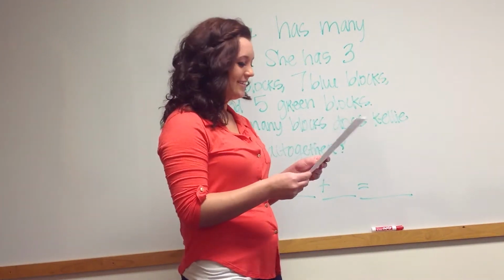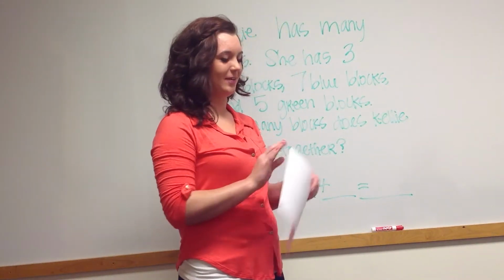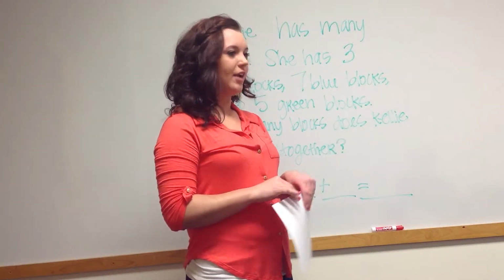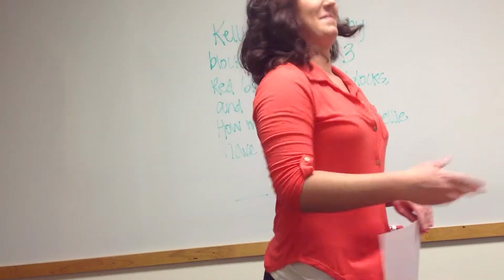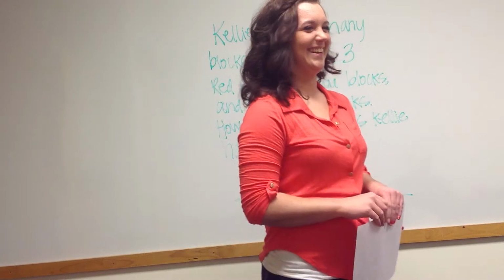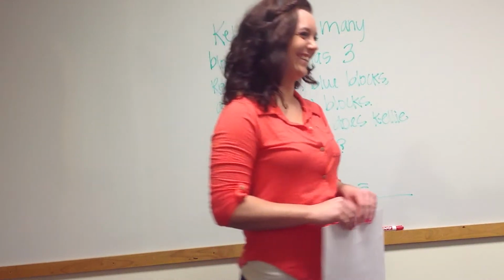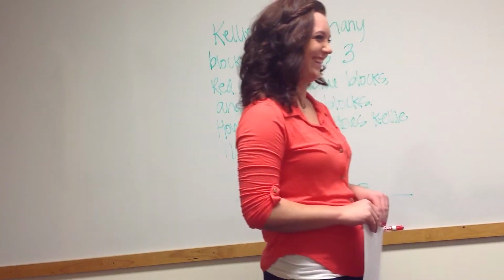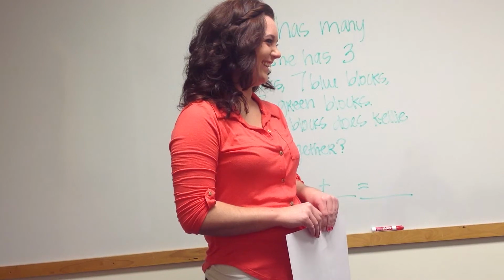Good morning, class. I am Miss Dean, and before we get started, I want to get to know each other a little bit better. So I want you to go around and say your first name and what you want to be when you grow up. My name's Taylor, and I think I want to be a princess. My name's Jill, and I want to be either a princess or a ballerina. My name's Kaylee, and I want to be a superhero.